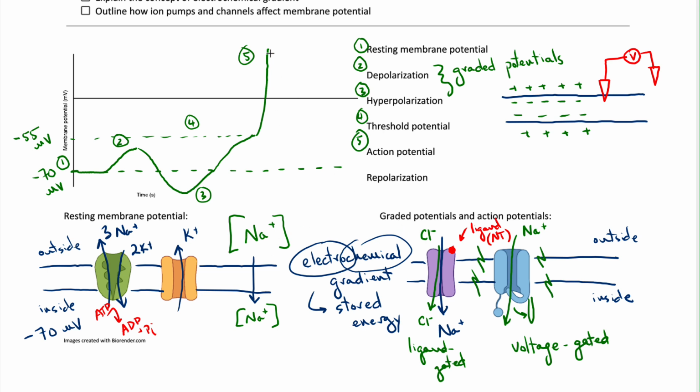But just to finish the picture, after this initial spike caused by an influx of sodium ions, the second gate on the voltage-gated sodium channels closes, and potassium leaves the cell through voltage-gated potassium channels. The combined actions of those bring the membrane potential back down. In fact, it gets more negative than resting membrane potential. It overshoots, and then it comes back to resting membrane potential, and we call this repolarization. So this is repolarization over here.